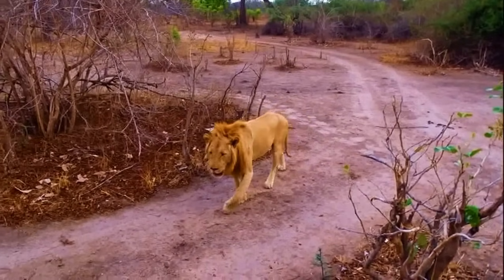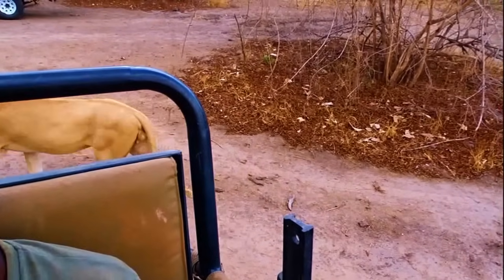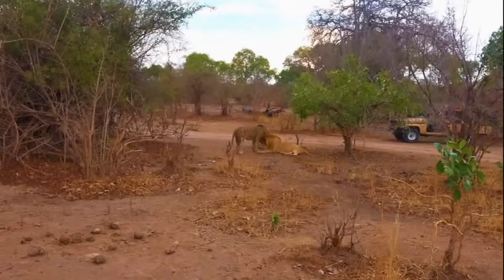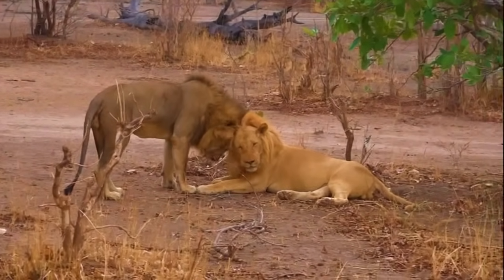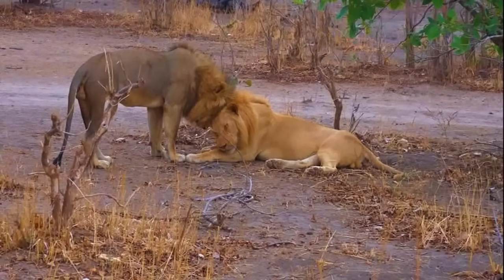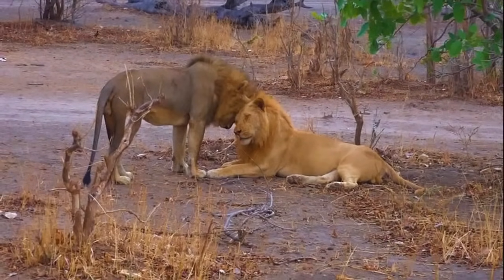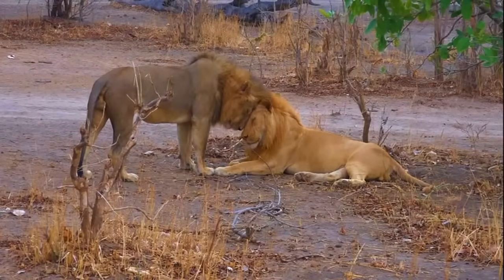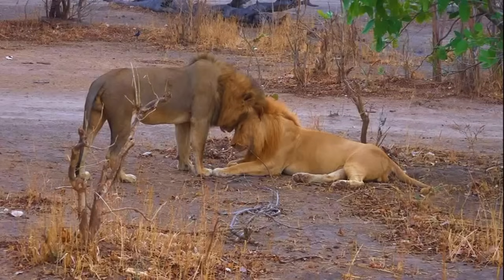This particular male lion's name is Ginger, and he's the top cat in his pride. His brother's name is Garlic. And the 2 of them recently just happened to take over this particular pride. Garlic and Ginger both are very, very fond of each other. They're either brothers or half-brothers at least. And they've been together all their lives. They're probably about the same age. If they're brothers, of course, the ages are identical.